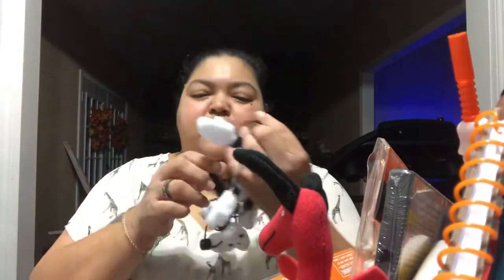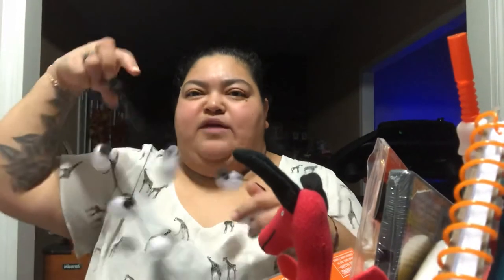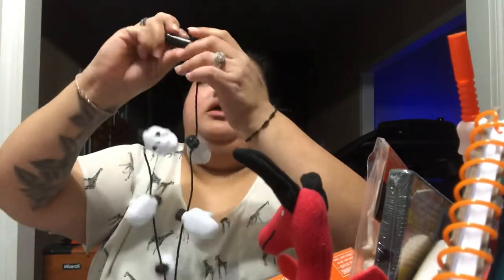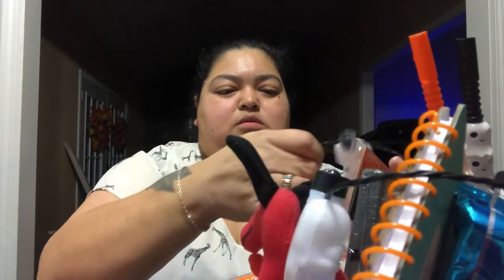Okay, so lastly, I got him this string of lights. It's a necklace, and I got this at Joann Fabric. This one lights up. It's a bouncy ball. So I'm going to go ahead and hang this all over his food basket here.